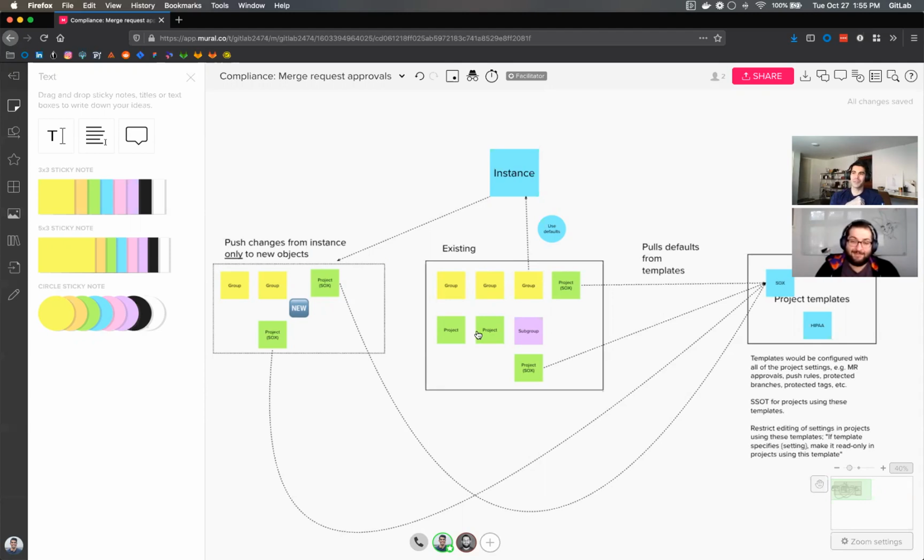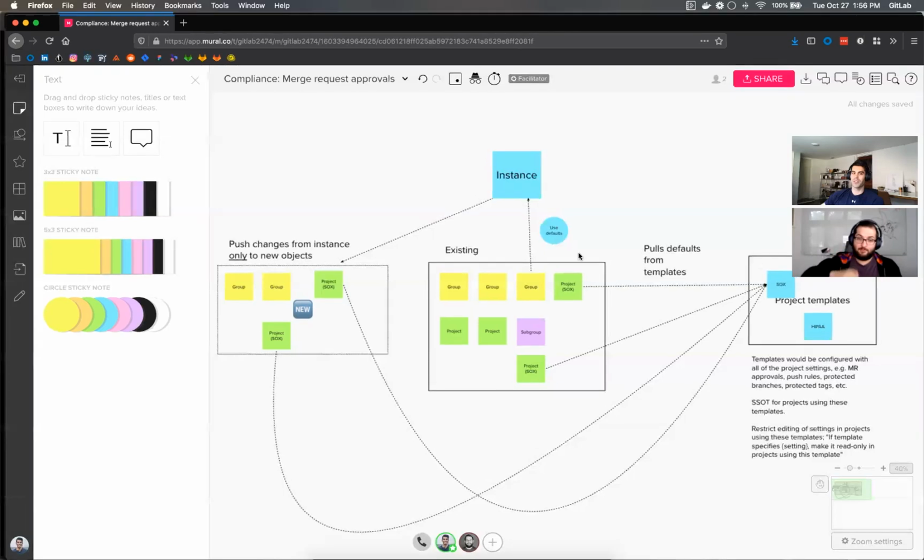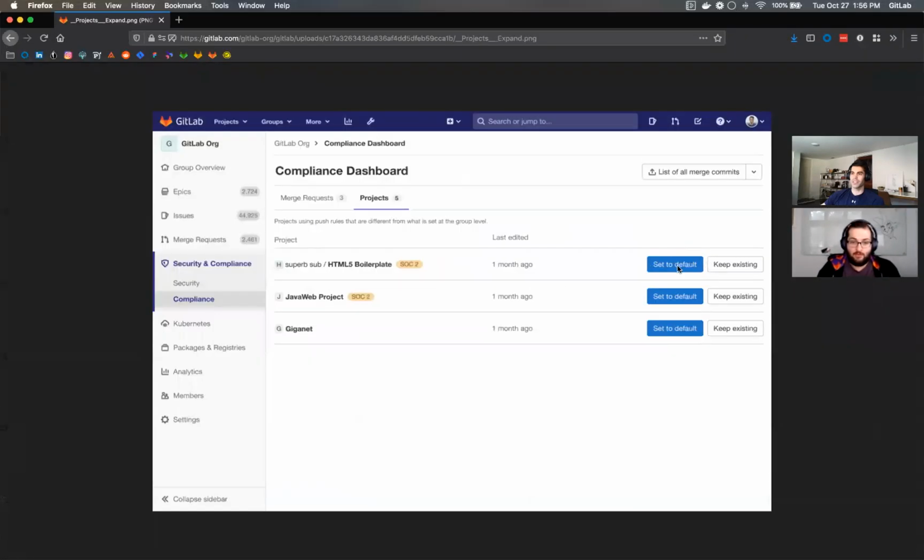Who did I get my rules from? You would get it from the group. Yeah. Okay. So that's already existing. So if I'm this group and there's already an existing project, we have differing rules, and I want to push a rule, but I don't want to use a project template. That would be a place when you'd want to use the compliance dashboard as we showed here, set to the default.